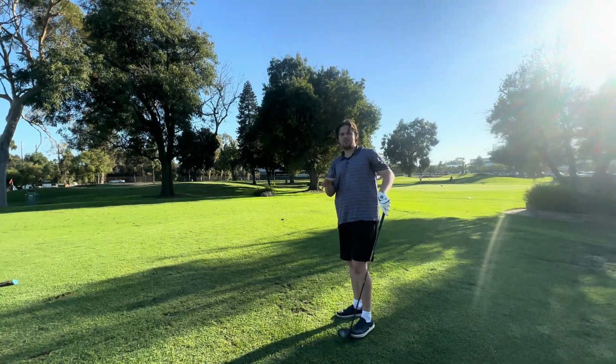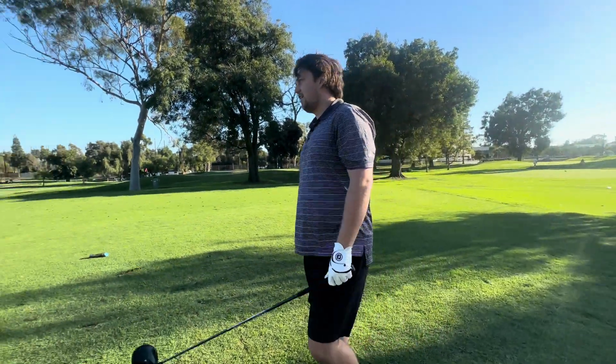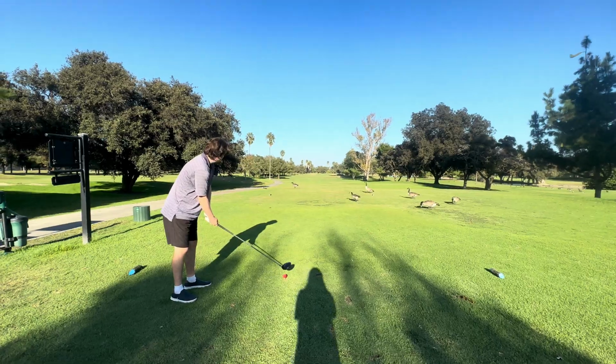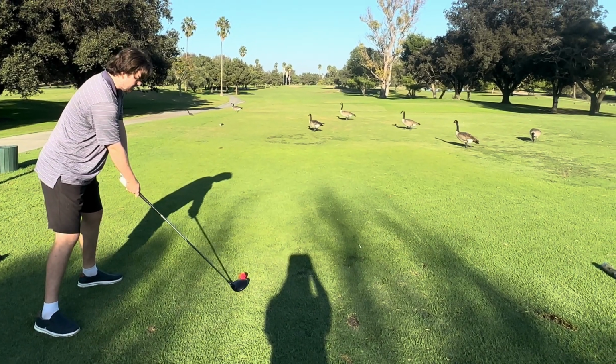And we're still figuring out the whole YouTube. We got the awesome cameraman behind, so she's gonna swing behind here and give you guys a good view of me hopefully not shanking this ball into that lake 300 yards. My goal is to hit it down the middle. Again, not get mugged by a goose.